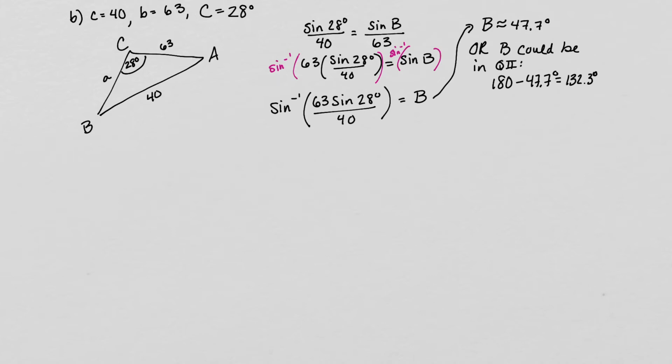But really here, we're solving an equation. And remember, when we solved equations, we had to look at the whole unit circle. So because we're solving an equation, we have to look at the whole unit circle, which means we have to look in quadrant 1 and quadrant 2. It's because we use the inverse sine. The inverse sine is only ever going to give us one answer, but there's potentially two answers.